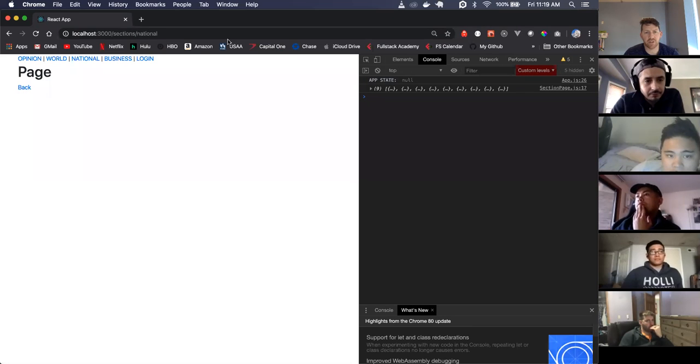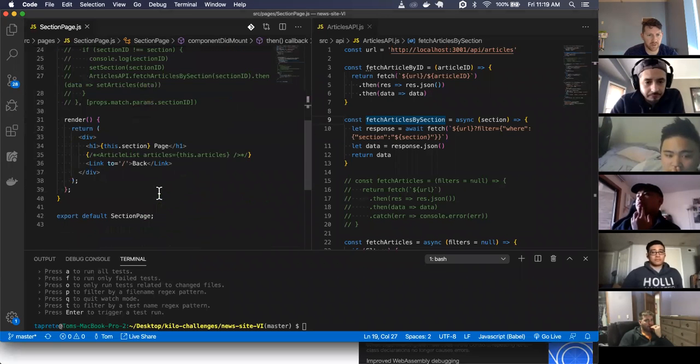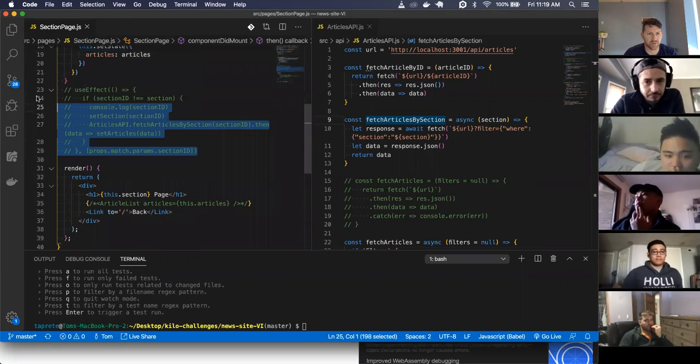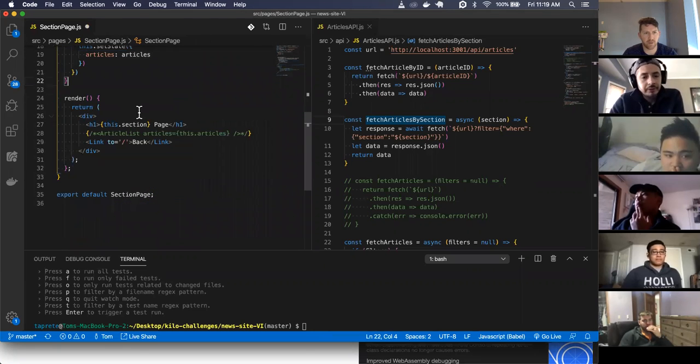So national. And so now, let's log articles. Let's actually delete this useEffect because we're not using it anymore.